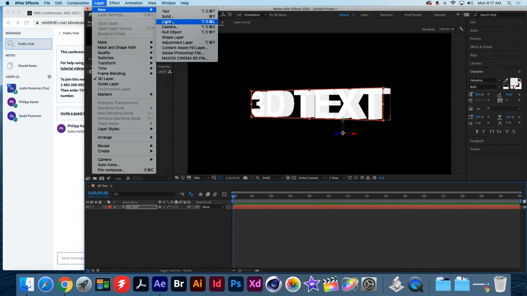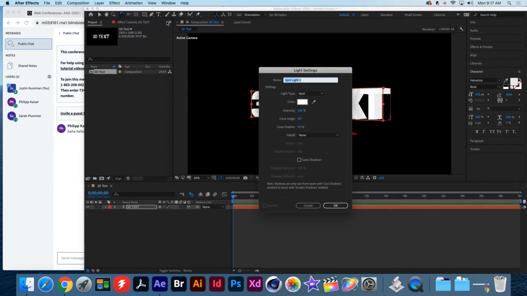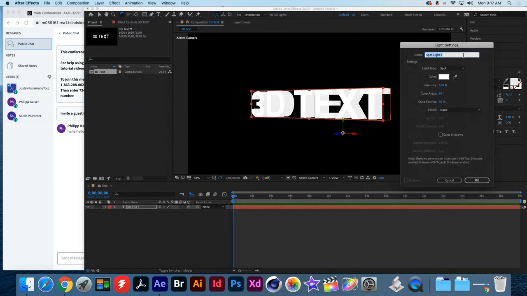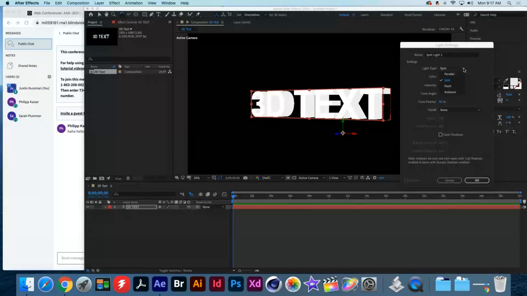So I'm gonna go ahead and do layer, new light. Okay, now we got a lot of options here. There's a lot of options for lights. Now this also gets into some more three-dimensional stuff, which is why I recommend you take some 3D modeling classes. The types of lights we've got here: spotlight is the default. That's generally what you want. But we can get parallel lights. If you want more than one light that's gonna pull down in kind of a more circular look, we can do parallel lights. I can do a point light, which is like dropping an actual light bulb into the scene.